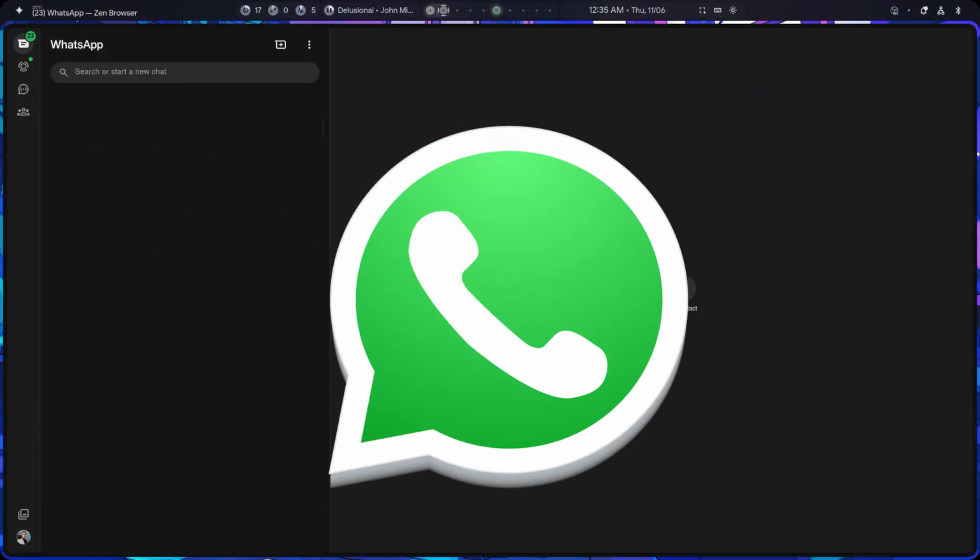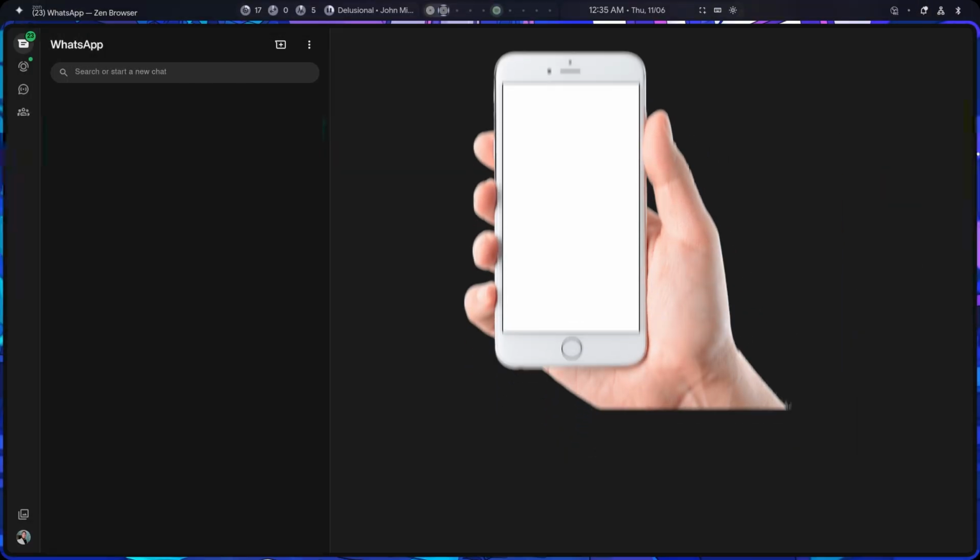I have a problem. I cannot call on WhatsApp, and now it's a really important app for me. I have been circumventing it through my phone, but I need it on my PC, so I don't have to check my phone all the time. So, what's my brilliant solution for this?